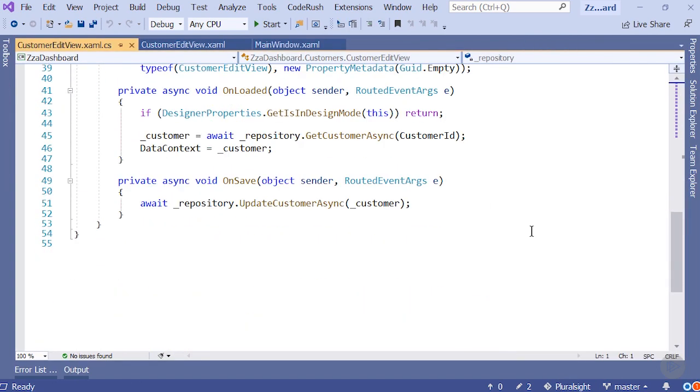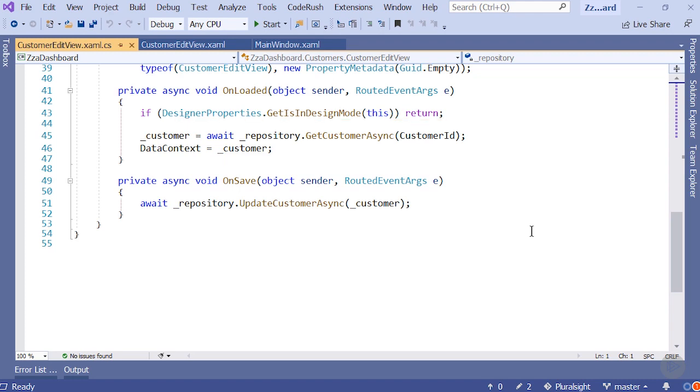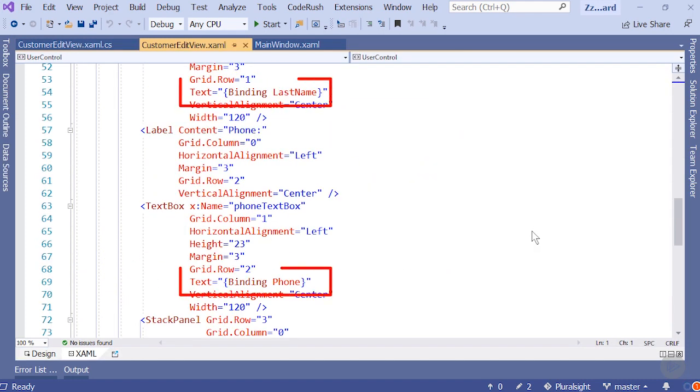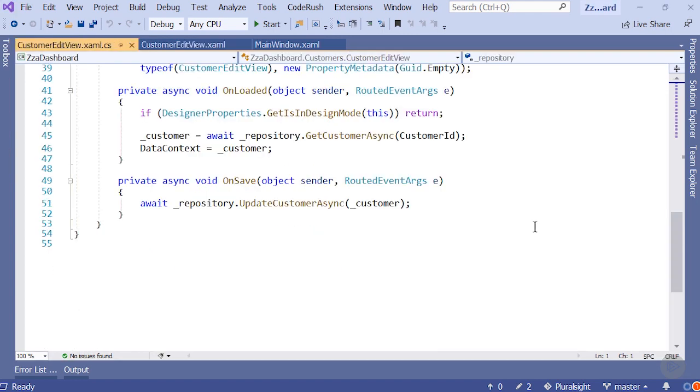So now if we go look at what this does to the code behind, you can see it cleans things up considerably in that on load, we still have to go out and load our model object through our repository layer, but then we can just push that into the data context. And the individual bindings in the view then have two-way data binding against the properties exposed on that model object. Because they're two-way, that means any changes made by the user get written directly into that object.